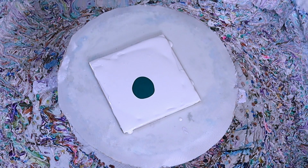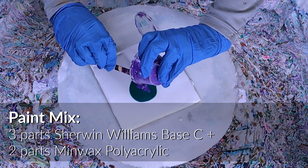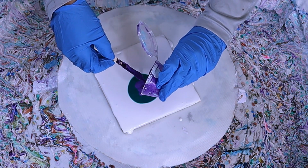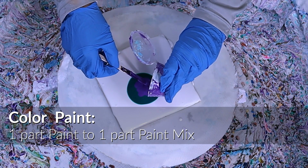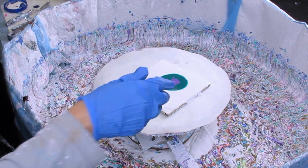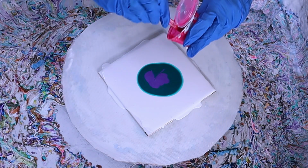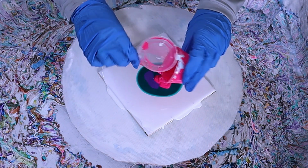The paint mix that I use is 3 parts Sherwin-Williams Base C to 2 parts Minwax Polyacrylic. And then I add that to my paint, depending on what my paint is. It can be Liquitex, it can be Master's Touch, but it's a 1-to-1 ratio. And then if I need to get it thinner, I will use the polyacrylic to thin that out. And I layer my colors usually like a darker, a lighter, a darker, a lighter. Sometimes that happens and sometimes it doesn't.